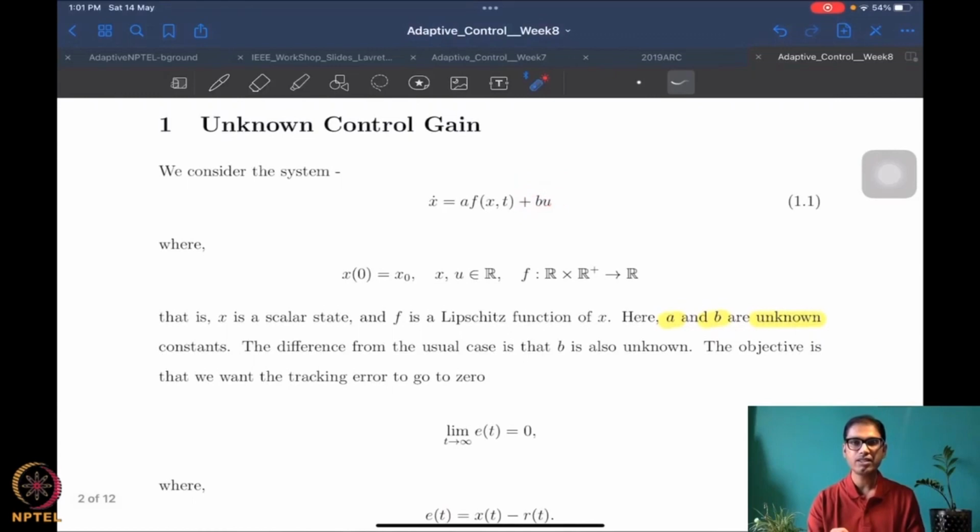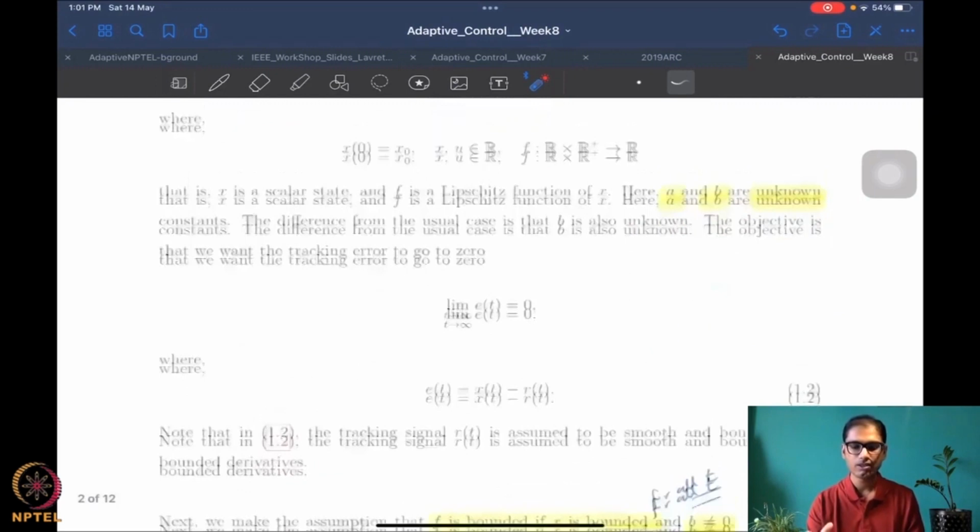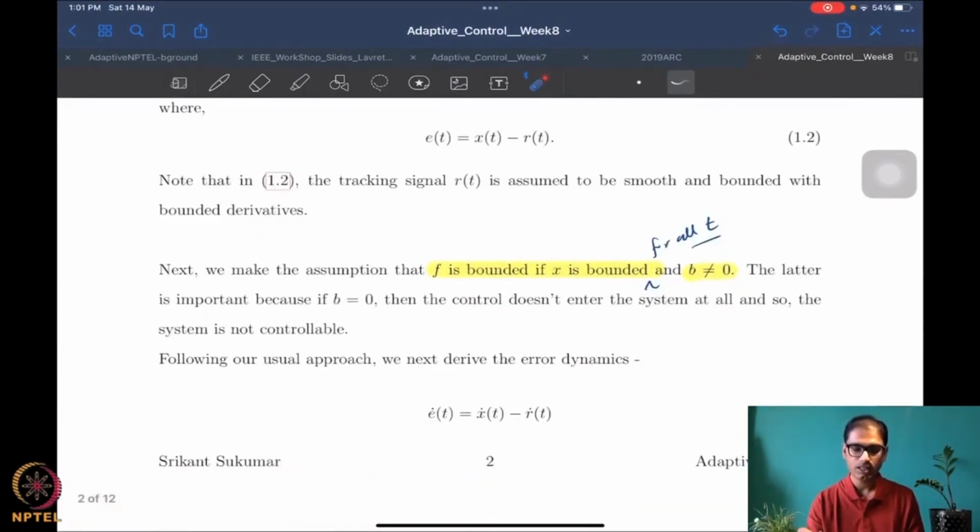And this is a very reasonable assumption because if this is 0, then there is no term here. There's no control here. So there's no problem to solve. Honestly, we cannot do anything. The system becomes uncontrollable. So this assumption is a very reasonable and a very fair assumption. So we don't have to worry about making a very infeasible assumption. And so is the assumption on f.